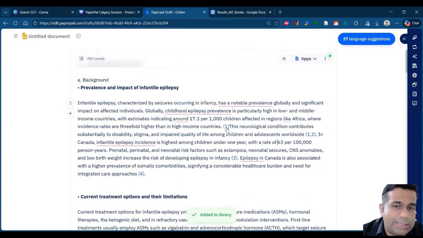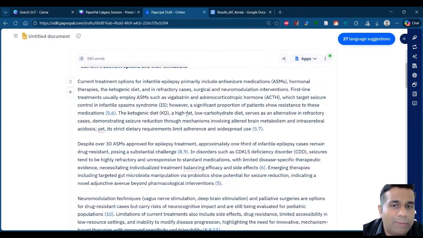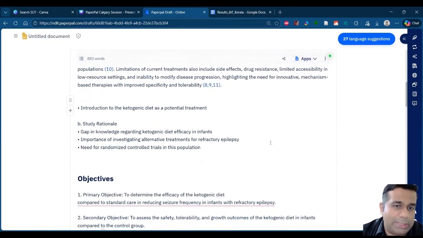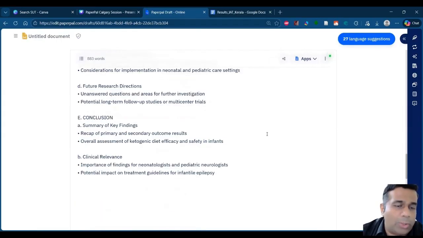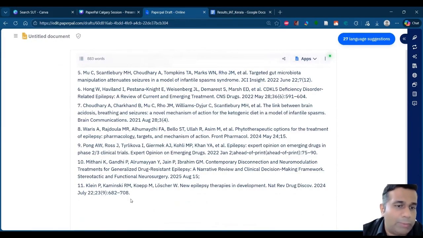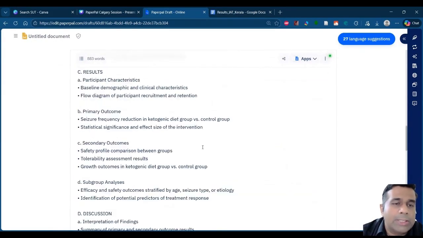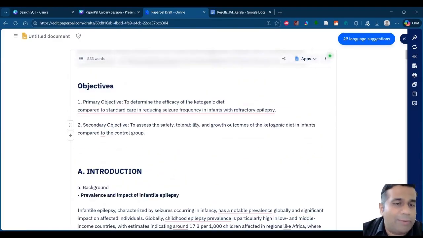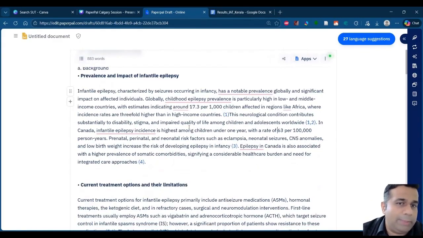Here you can see the citation has been inserted. Automatically that citation will become citation number 1 and the next citation will become citation number 2. So wherever you feel there is no citation, you can just do this reverse citation and insert the proper citation, and it will be accurate. When I scroll down, I can see the references are growing. Now there are 11 references. So this is a way you can write your article with proper citation and referencing, in an accurate manner, using PaperPal.